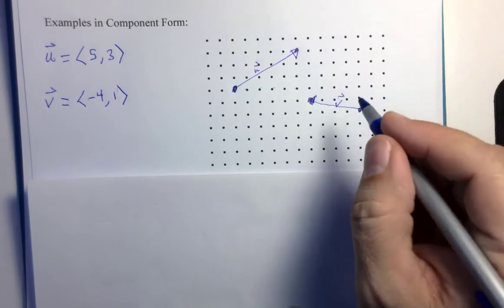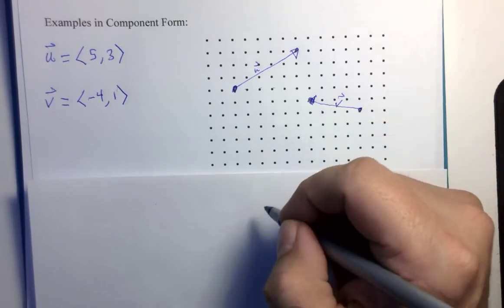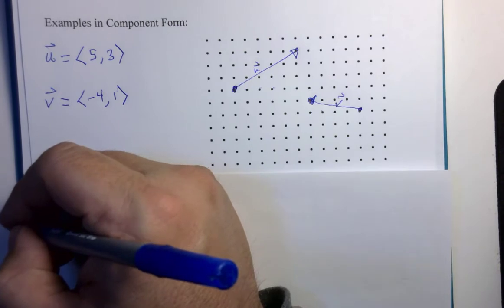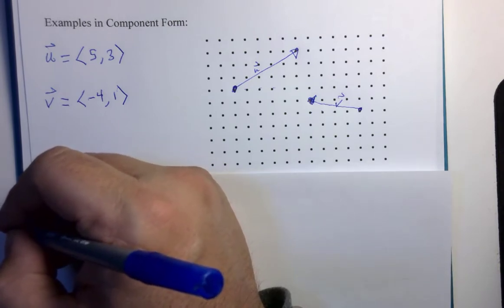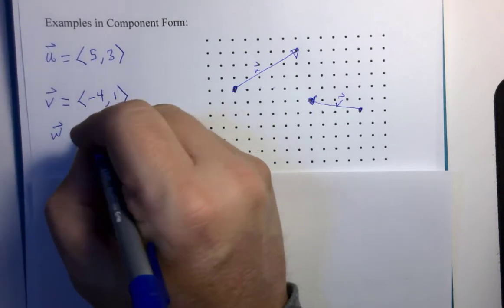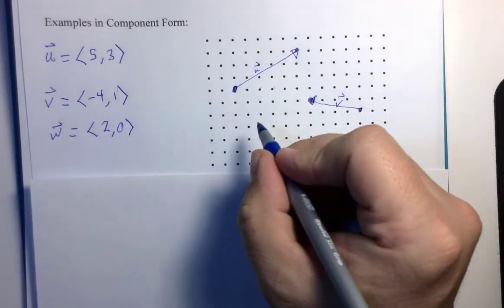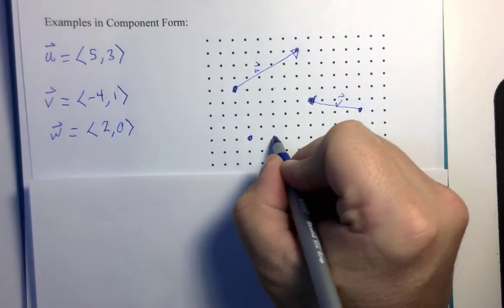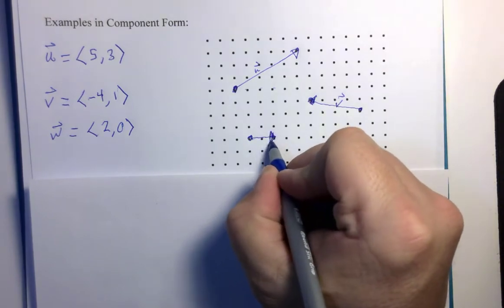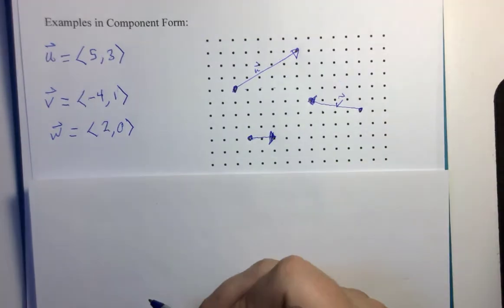Now these look much nicer if you use a straight edge. And they look amazing if you have software that draws the vectors. But, when you're turning in a paper to a professor, this is probably what it looks like for many students. Let's squeeze one more in here, vector W is the vector 2 comma 0. So if I were to begin here, 1, 2 units to the right, a directed horizontal segment. You don't need to shade in the arrows, I just chose to do that for visual purposes.